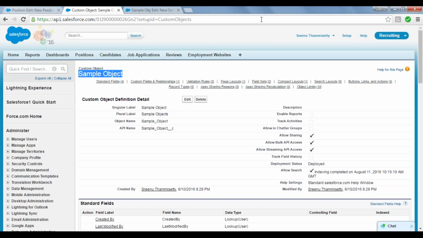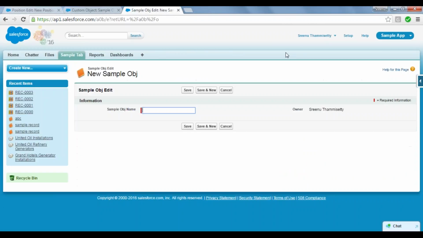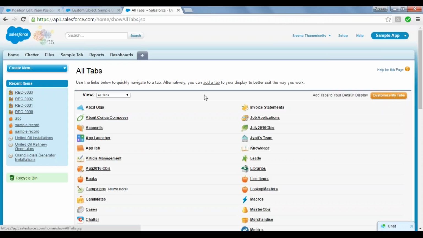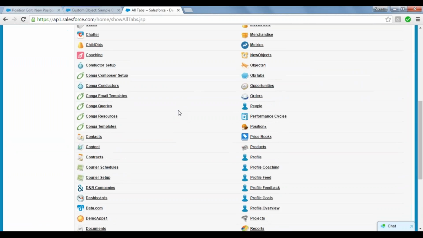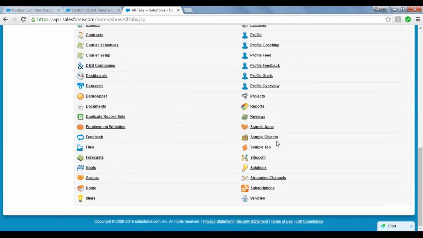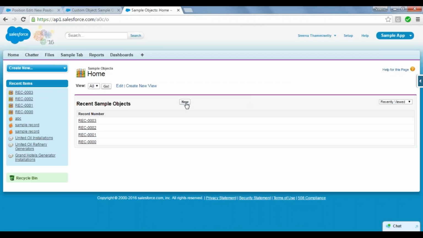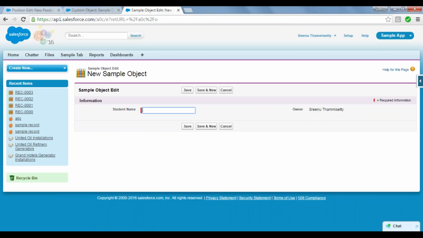Or else I can include this sample object from here also. This is the extension button. Okay, this is the sample objects tab, right? So on this, I'm having the student name. Okay, got the point? So this is another object, sample object.